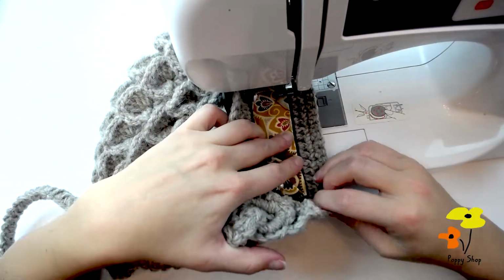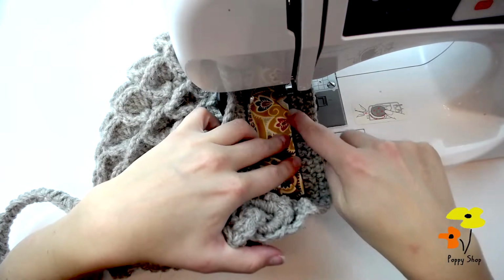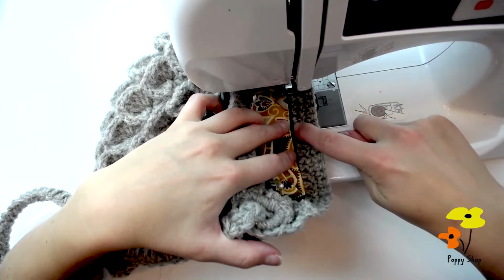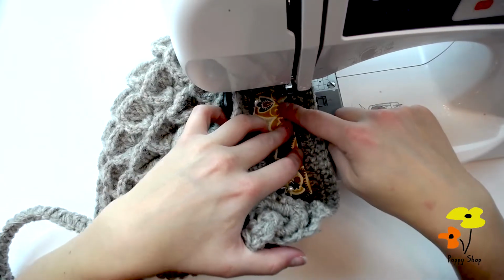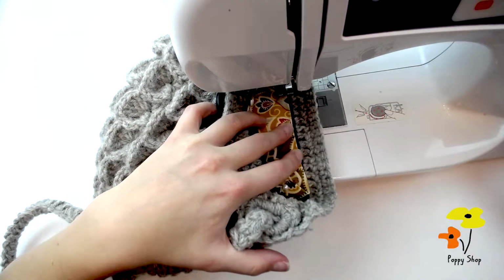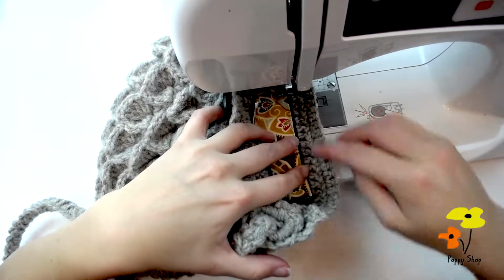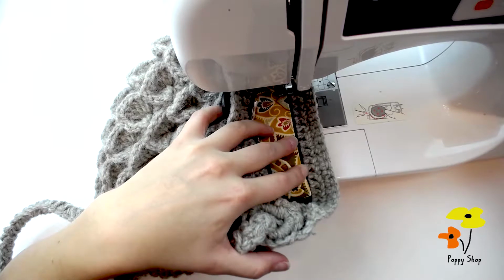Right, so to use a sewing machine to sew the top of the liner in, I've got the liner cinched right up, nice and close to the zipper edge here. And we'll just sew along with the sewing machine, pulling the pins out as we go.